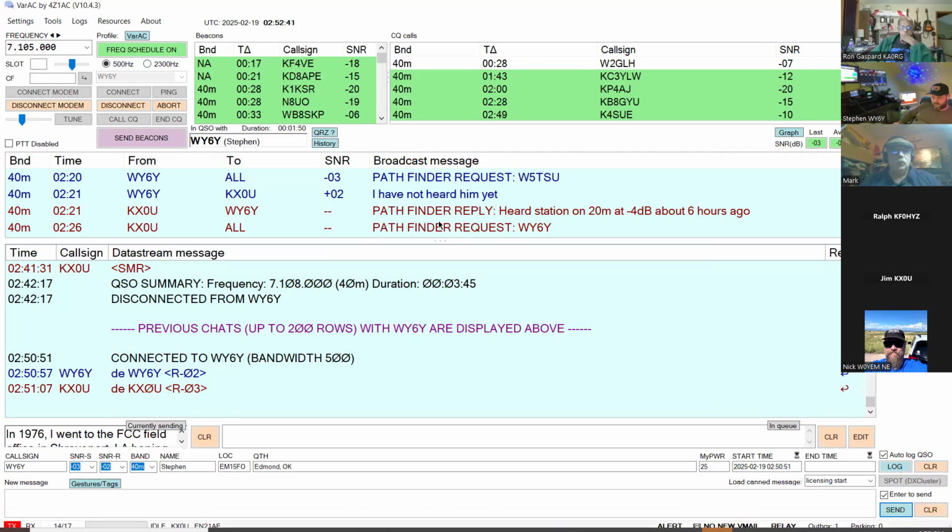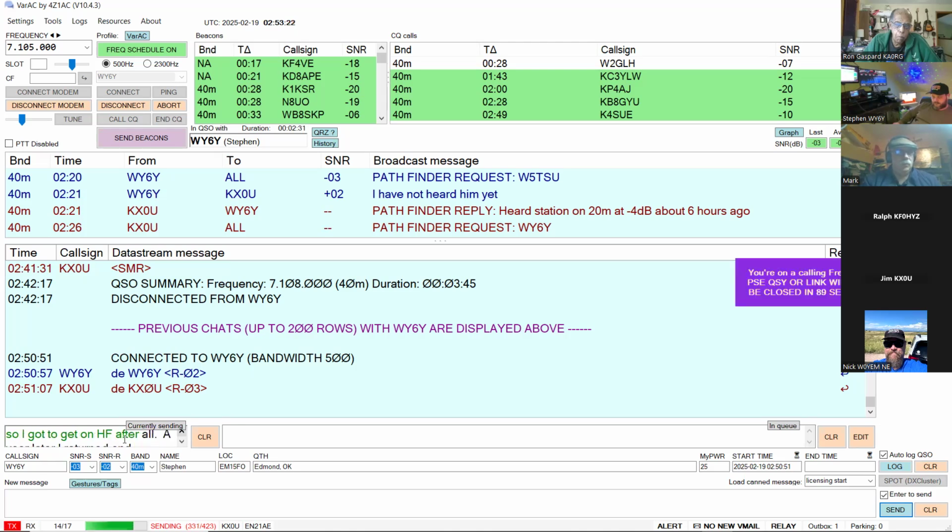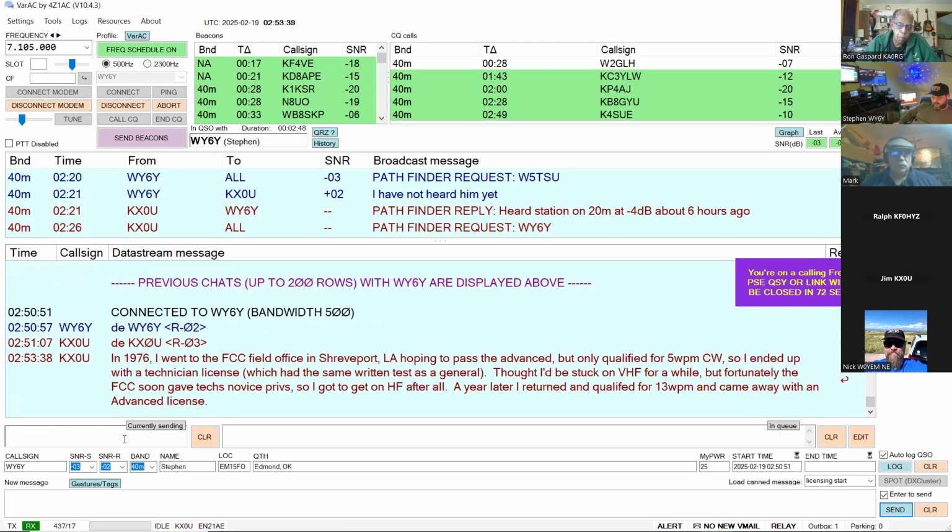And as I mentioned before, now you can see in red, the bar down at the bottom of the window. You can see it ticking off the progress, currently at 125 bytes out of 423. So we could just watch that slowly crank out. See it in the currently sending window. If your eyes are good, you can see the green that it uses to mark what has already been sent. Stuff that's still waiting in the buffer is in black. It's reminding us that we're on a calling frequency. Need to close, need to QSY, will be closed in just a little over a minute. That should be time for my canned message to get through.